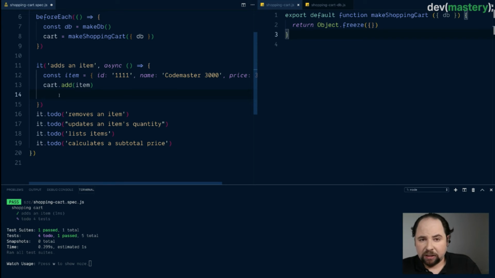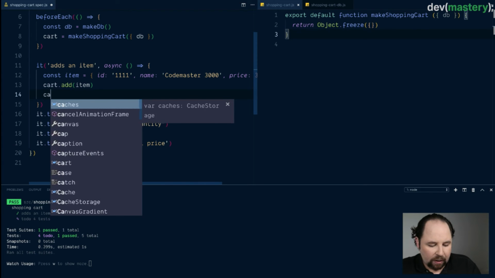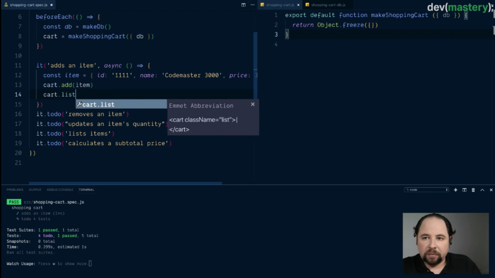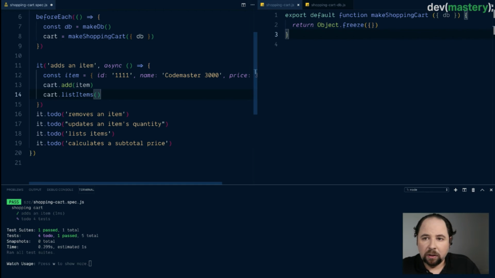And so I'm going to suggest to you that the way to test this is to consume the code exactly as the user of the code will consume it. To make that sound less complicated, to make it super simple, what I'm saying is we should just go ahead and assert that when we do cart dot list, maybe list items, that's going to return you a collection that contains the item that we're looking for.